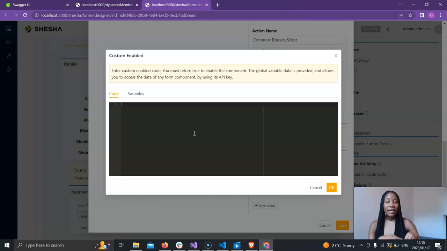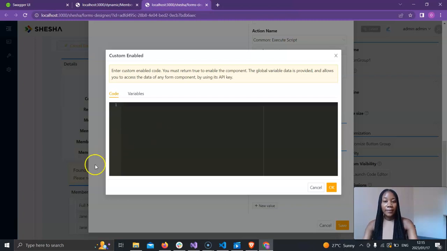So we can go ahead and enter a return statement that checks whether the membership status is active, which is item value 2. So we can just go ahead and check if that membership status is active, and if it's active, then the button should be disabled, but if it is either in progress or whatever other status, it should be enabled. So let's go ahead.